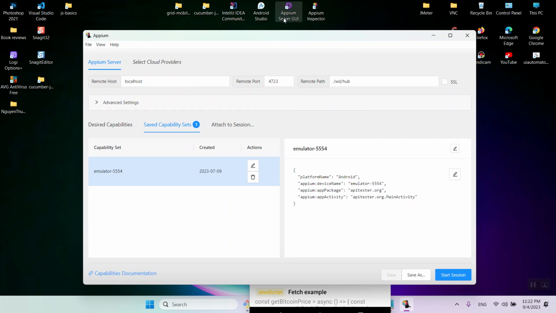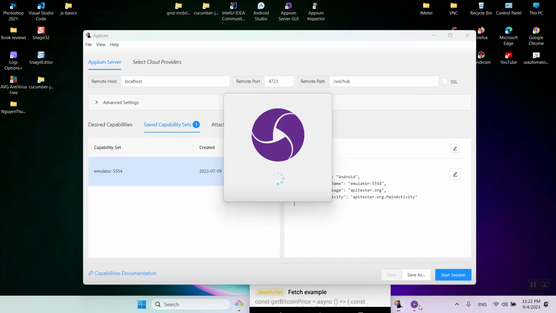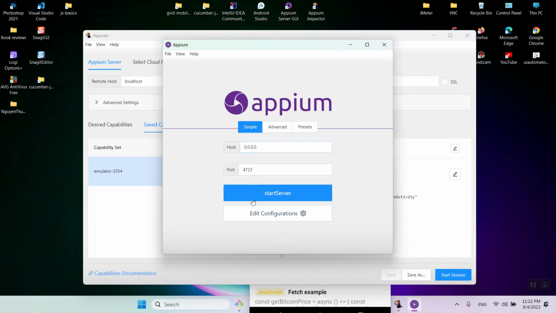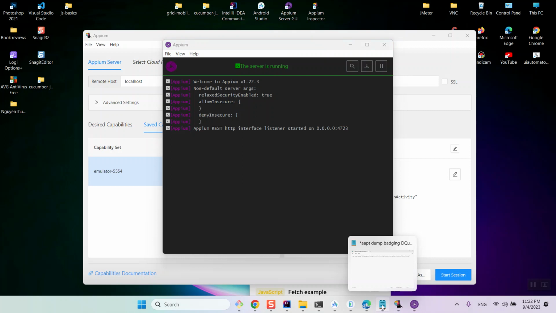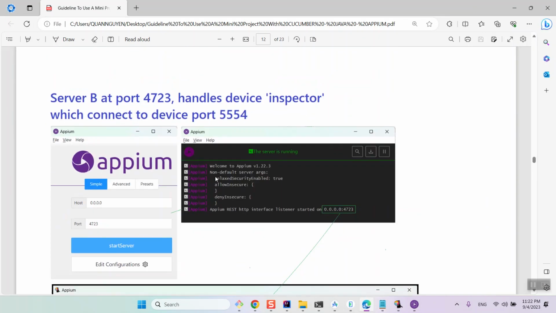So now I click on the Appium server GUI. I'm gonna start the server, and it's gonna start the server on port 4723. Yeah, I start the Appium server first.